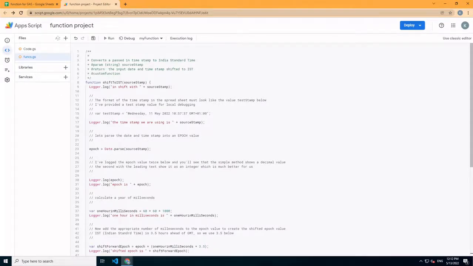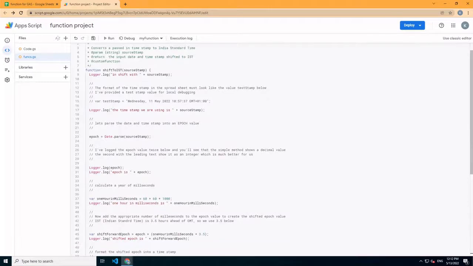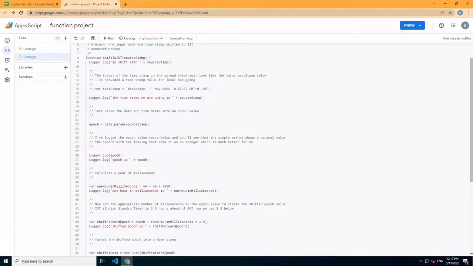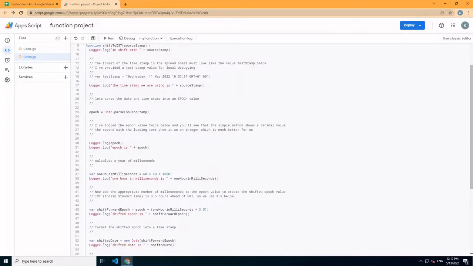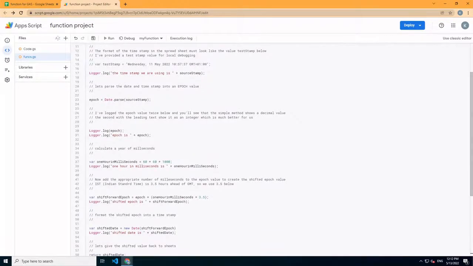I've used the logger to show what the values are coming in. So we do that to that value. We'll show the timestamp, so we'll run this in a second, see what goes on. We're going to parse the date. Now, apparently you shouldn't really use parse anymore, but that takes a value in and it will do all it needs to do to get it into an epoch, which is in milliseconds since the 1st of January 1970. So there we go. So we'll log that value, and I'll show an odd little thing there really with the way we display things as well.